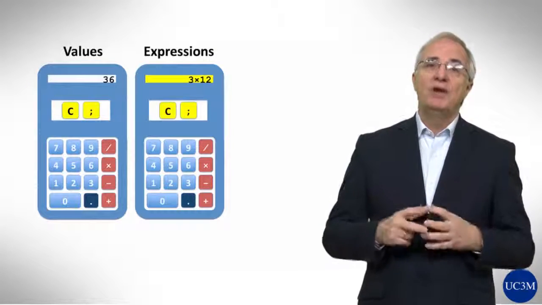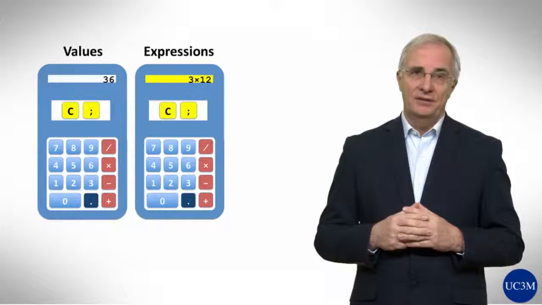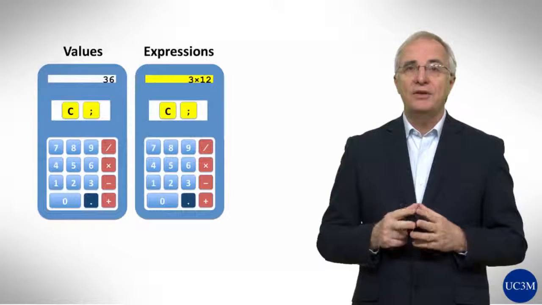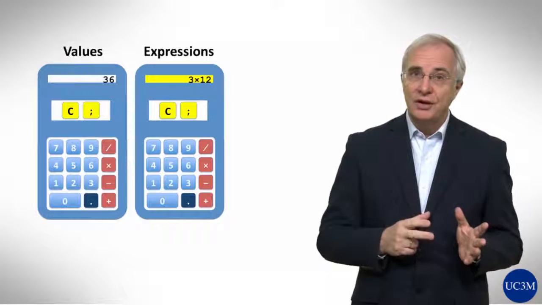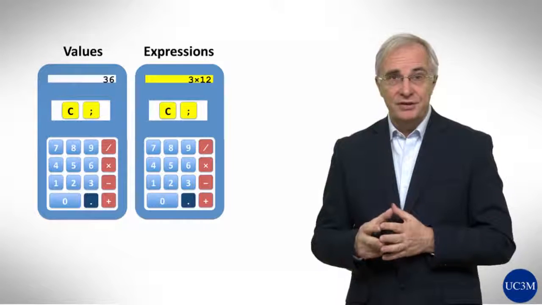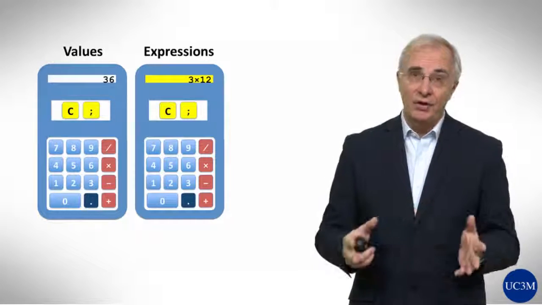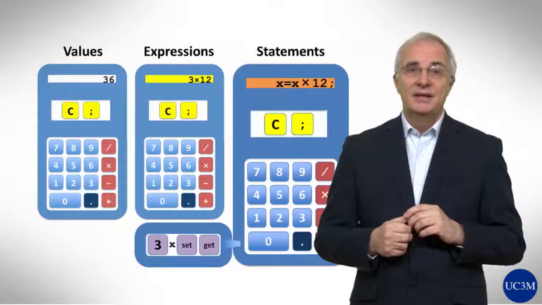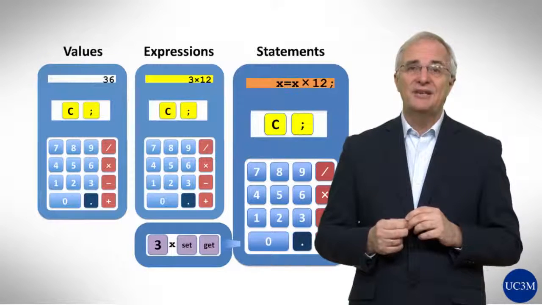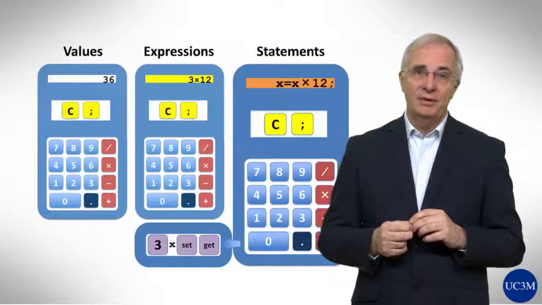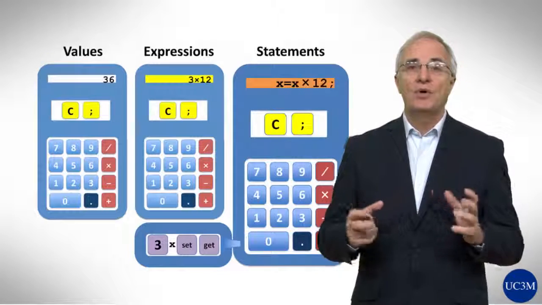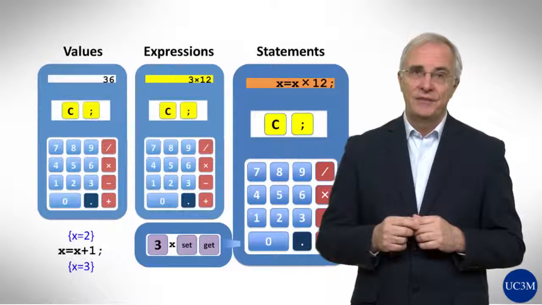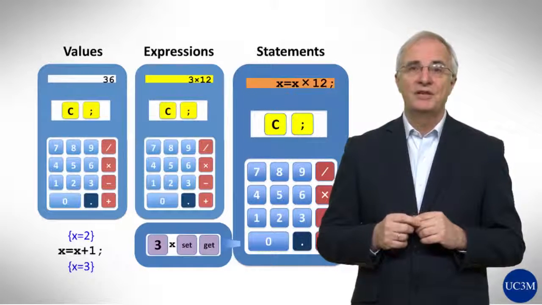You see that this notation has curly brackets and the values of the different variables between these curly brackets. Now we have seen that we have further extended our calculator. After the calculator that could just show values, and the one that showed expressions, we have seen now a further one that displays statements. The assignment statement changes the values stored in variables. And we have called the collection of values in variables state. The assignment therefore produces a change of state.